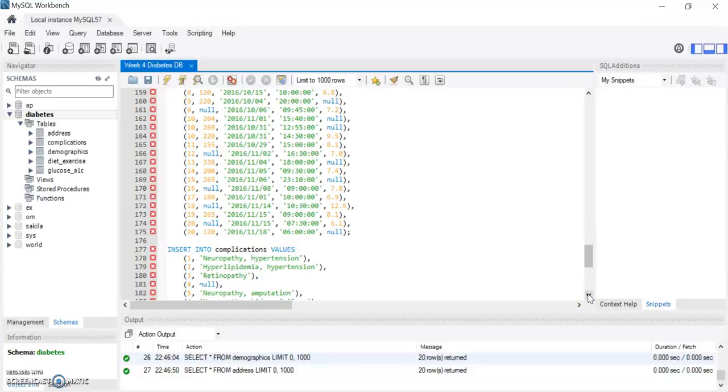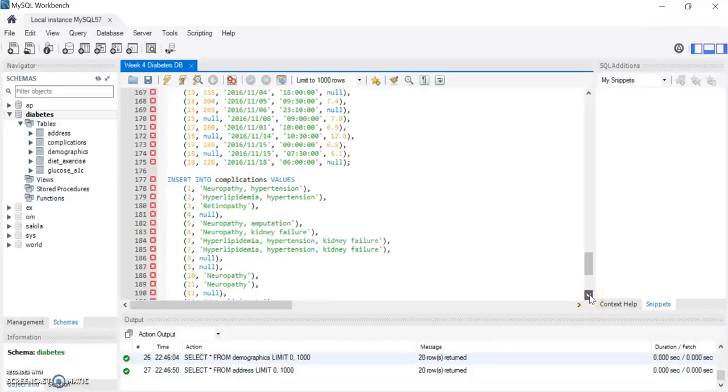I did allow null values because, again, there might be a time when a patient was having a hemoglobin A1C done that they did not have a glucose value done, and vice versa. Actually, most diabetic patients would have a lot of glucose values that they might have taken, and their hemoglobin A1C is only done every 3 months, typically.